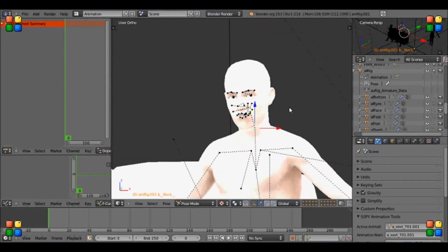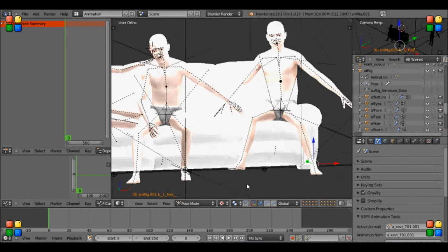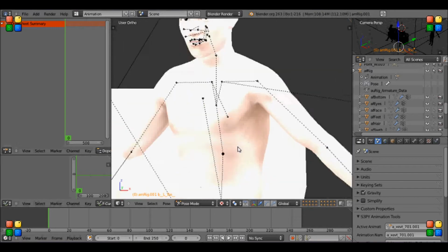So right now I'm testing out the facial expressions. I would never be okay with leaving the Sims facial expressions exactly how they are.